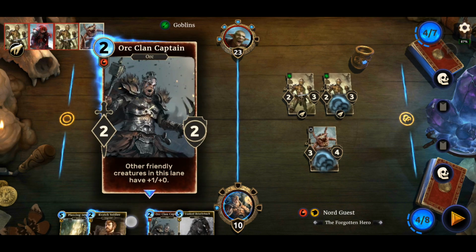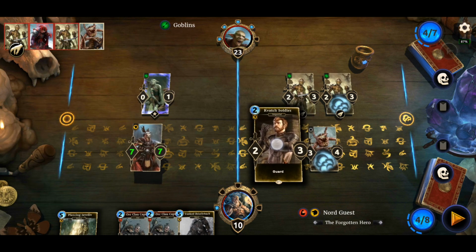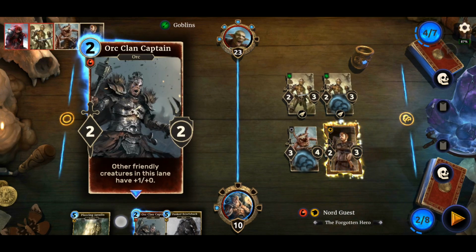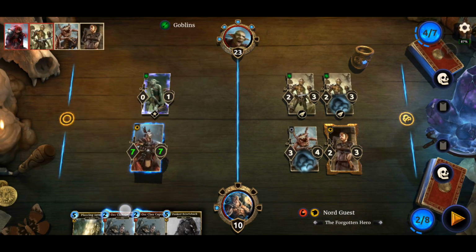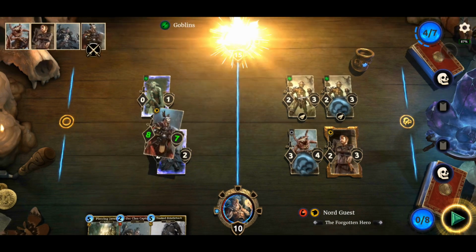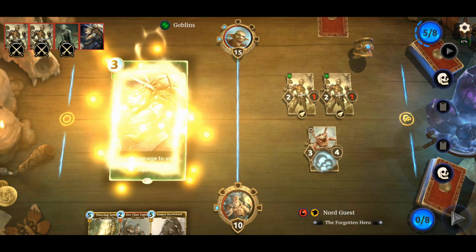And now what do we want to spend the last 4 mana on? We can deploy a guard. That is probably a good idea as well. So let's deploy a guard over here. And what else? Other friendly creatures in this lane get +1 in damage. You know what? Why not? Let's deploy this one. 8 in damage. We're going to attack the opponent. And now he is down to 15. So now we just have to survive for a little bit more. And then I think we will actually win this match.